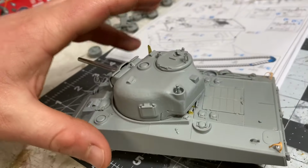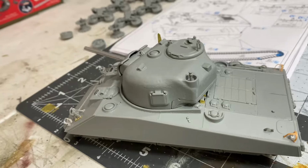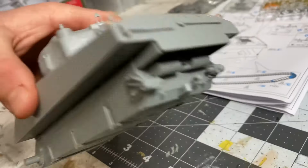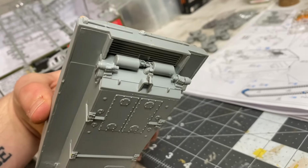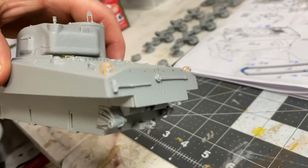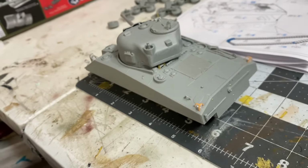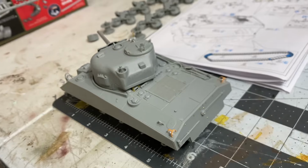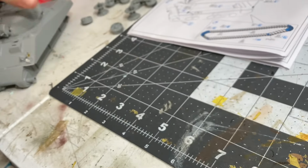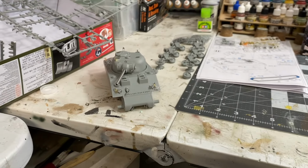And Marines didn't really put .30s or .50s on the top of their turrets because the Japanese would run up and utilize them. So it's going to be a pretty bare bones Sherman. I would like to make the wading vent on the bottom that curves out, so you can attach a wading kit. I would like to scratch build that, but we'll see if that's even doable.